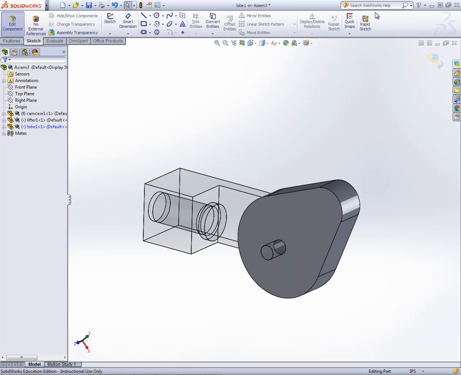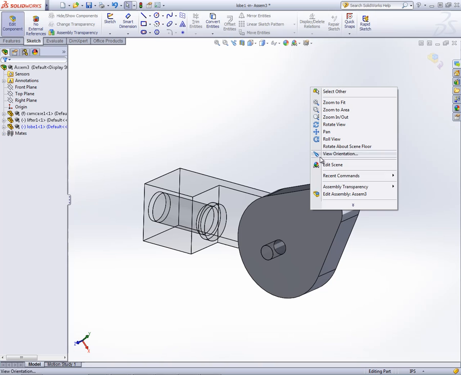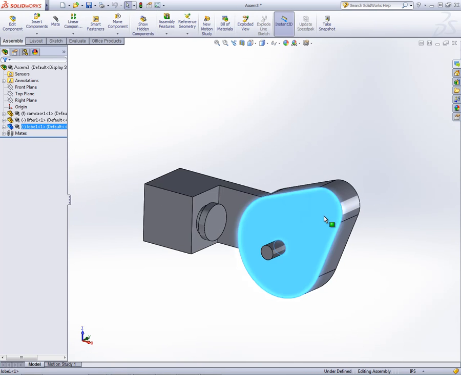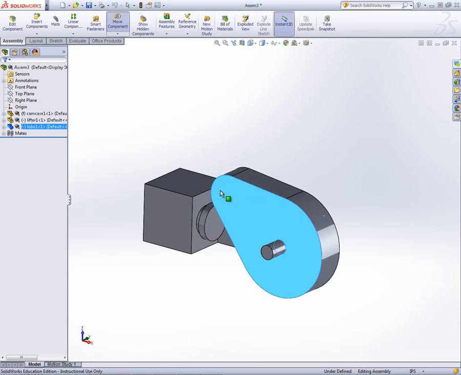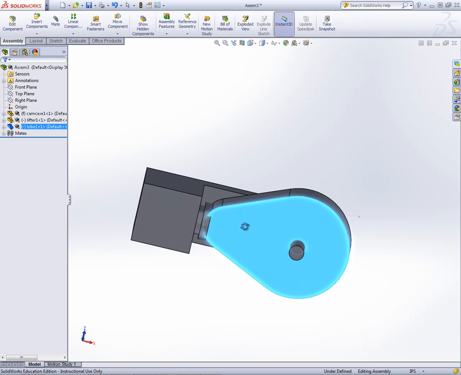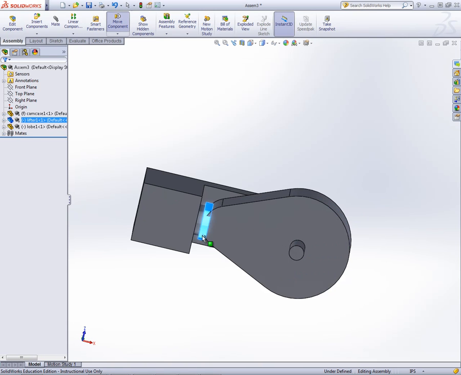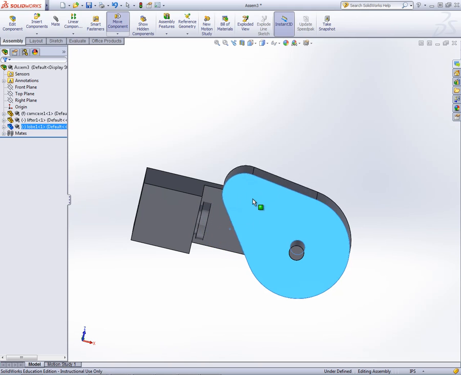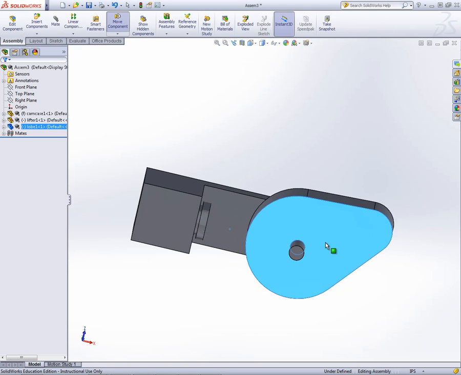So there's what the new camshaft lobe is going to look like, and it may need to be edited again. We'll go back and do that if we have to. Then we'll right click again and left click on edit assembly 3, and this gets us out of the edit assembly area, which is where we're at right now. And we'll rotate this around and see, and we may still have some contact. Probably wouldn't hurt to go in and shorten up the centers one more time.